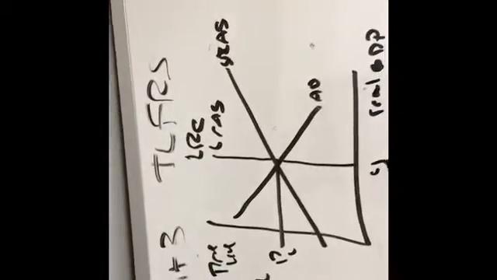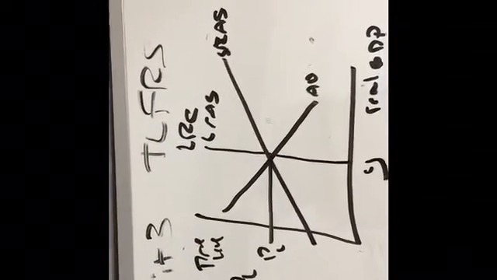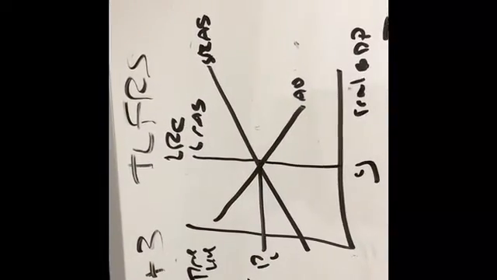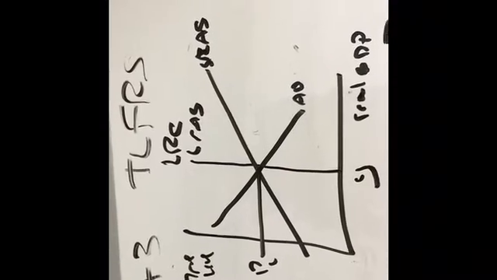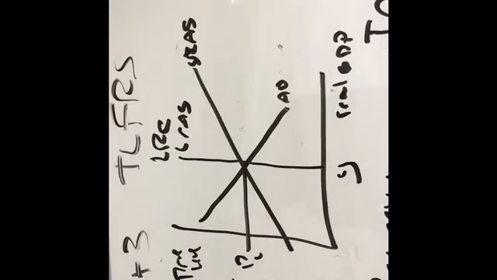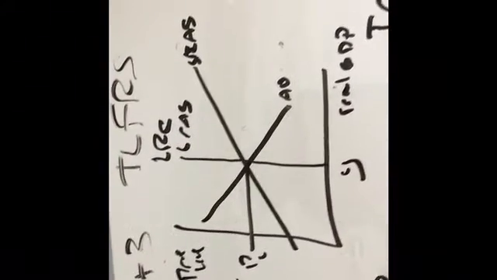If you didn't watch the videos on the long run aggregate supply curve, now would be a really good time to do it. To make a long story short, here's our long run equilibrium when it comes to using the long run model. If you ever see anything about long run equilibrium in macro, you have to use the long run aggregate supply curve. You have to use LRAS when you're drawing long run equilibrium.